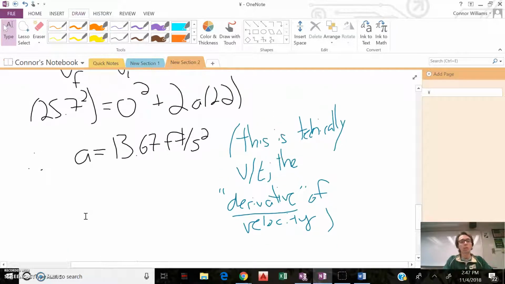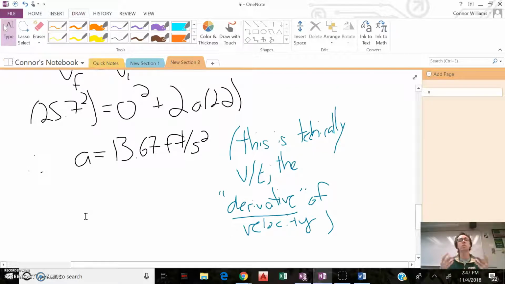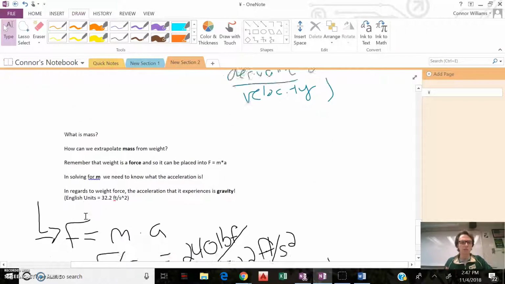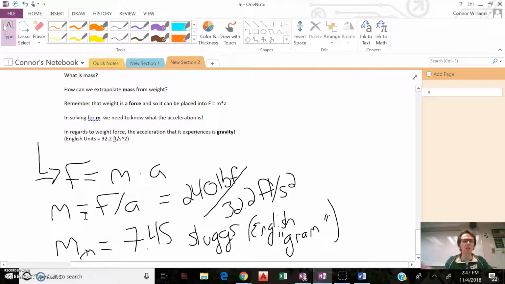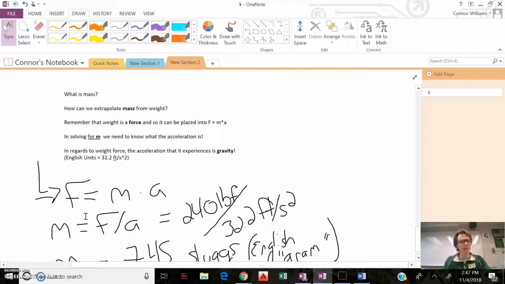So technically, when we look at acceleration, this is what we know as the derivative of velocity, which is another iteration taken against time. So we take velocity and compare it to time again, the same way velocity is the comparison between distance and time. So what does that mean for us? Well, we have the acceleration for F equals ma, but do we have the mass? The answer is no, because weight and mass are not the same thing. We need to remember that.